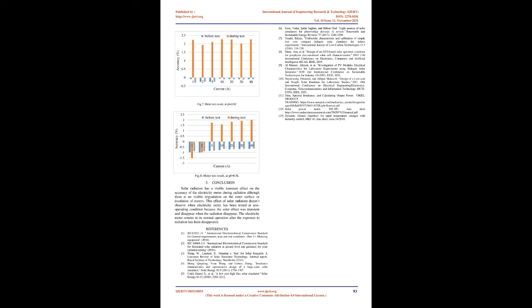After that, the electricity meter accuracy was measured after manually reaching room temperature, 23 degrees Celsius plus or minus 2 degrees Celsius. The meter was tested to know if the effect of radiation would be continuous or if the electricity meter would go back to its normal condition. Many readings were taken for each value of the applied currents to acquire the average, then the data was analyzed by Excel program.